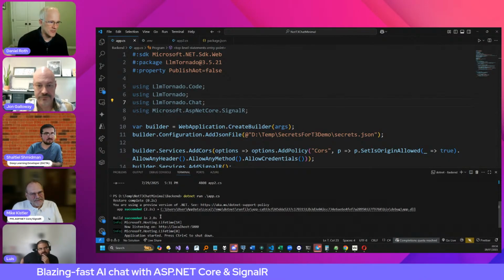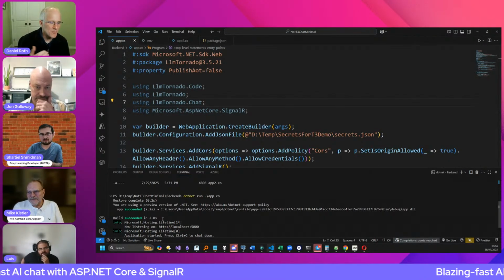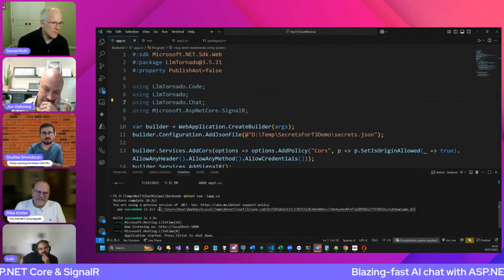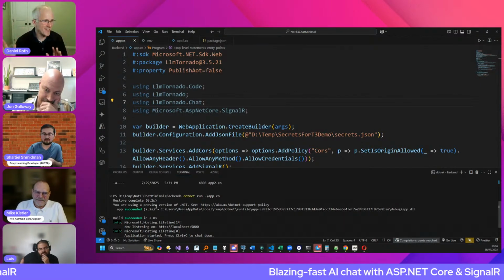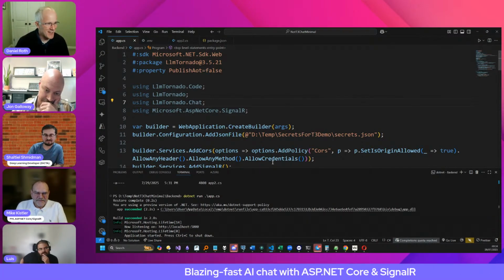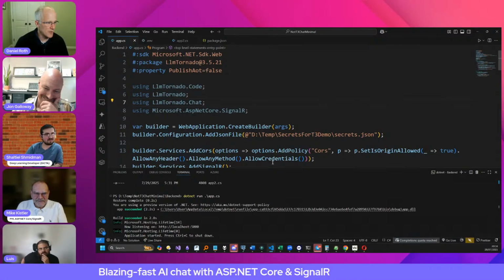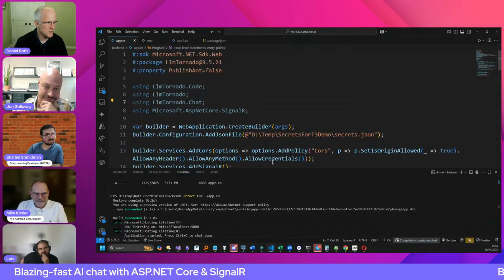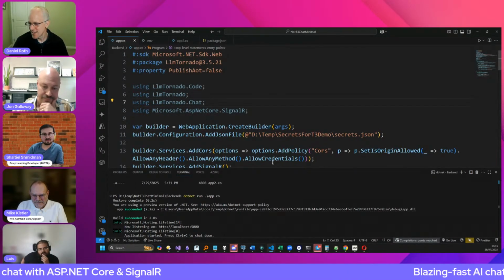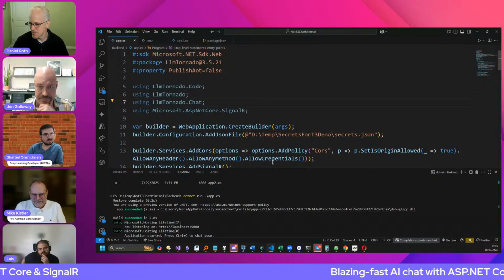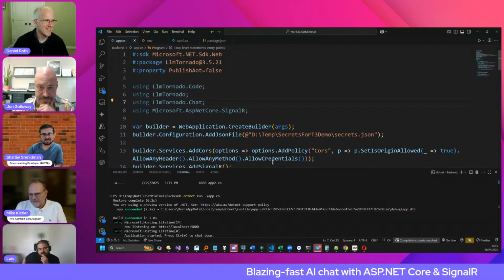Like, do you have any package references, or do you want to set any MSBuild properties? You can just add that into the C# file. And so you get a .NET run, a C# file, and you're done. New feature in .NET 10. I think there's actually a nice blog post that went out about the new support. So if folks have missed that, I can pull that up and make sure people are aware. That's great. Awesome.